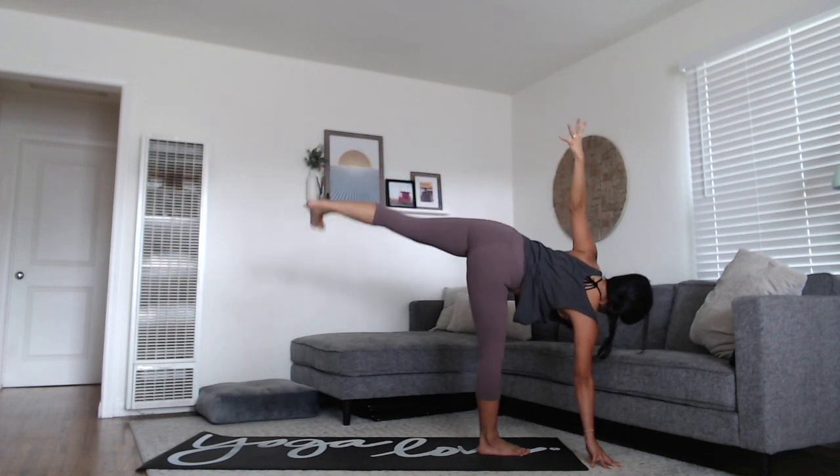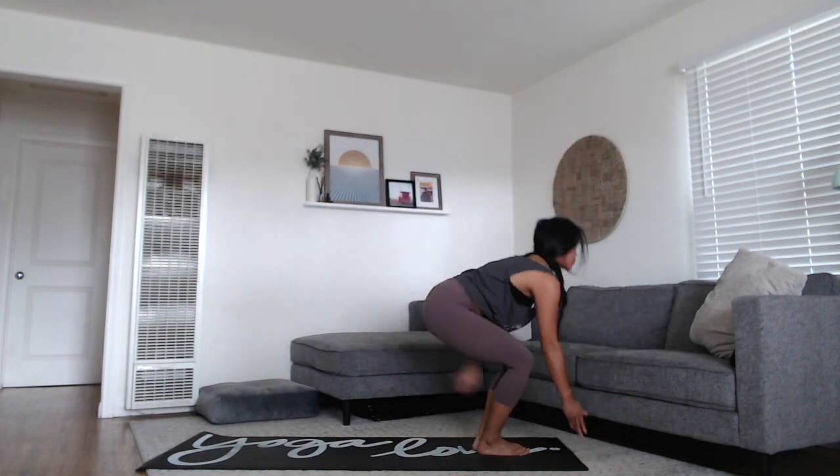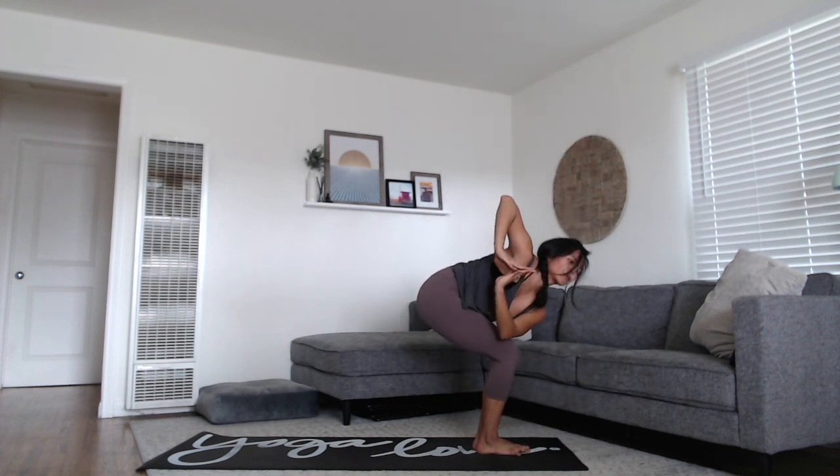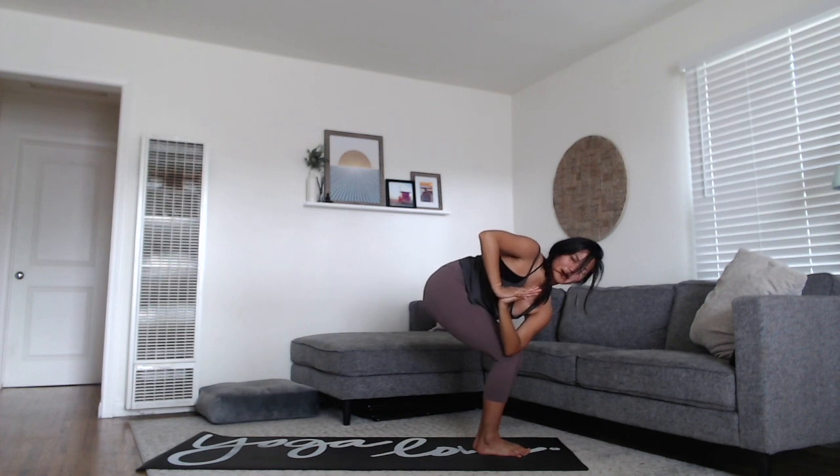And back to chair pose, feet together, bend your knees, sweep the arms up, touch palms. And go for a deep twist over towards the right side. Palms press to the heart space. You can always stay here. You can always fold forward.